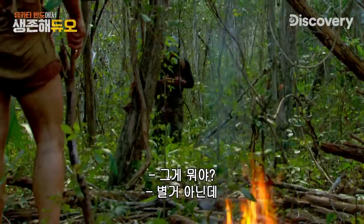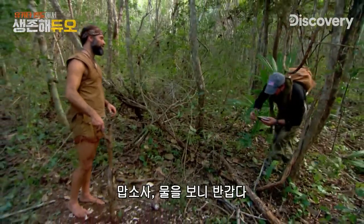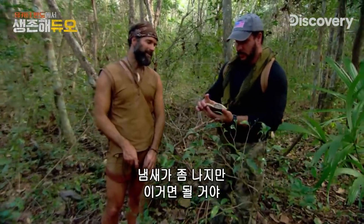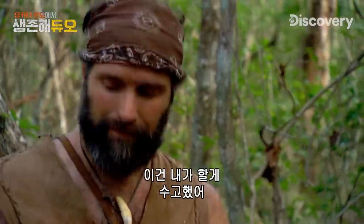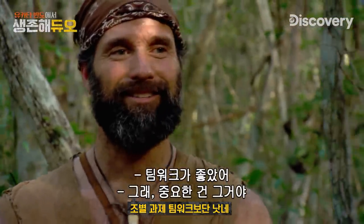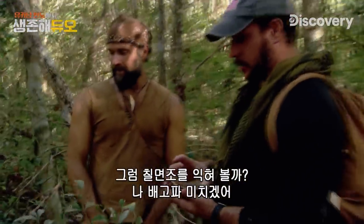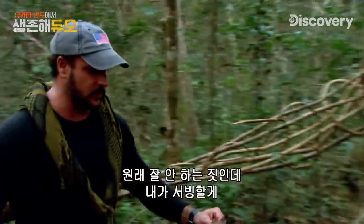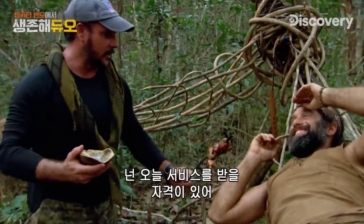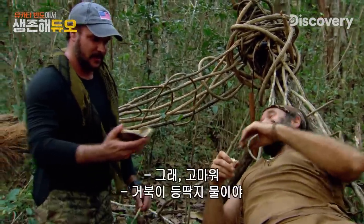Dude, I thought I smelled smoke. Yeah, we got a fire! As I find Matt, not only does he have a shelter spot, he's got a fire going — that's a home run in my game. It's not a lot, but I found a dead turtle and I collected some water. Oh my God, that water looks so good right now. It smells a little bad, but bottom line is this is going to work. Good job — it's been good teamwork, and that's what this is all about. So collectively, why don't we get that turkey cooking because I am freaking hungry. I don't do this often, but I'm going to serve you. Today you earned it, man. You definitely shine. Sorry I don't have any silverware at this restaurant. That's some turtle water.